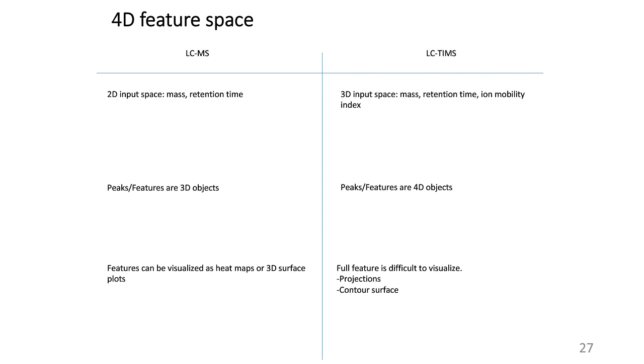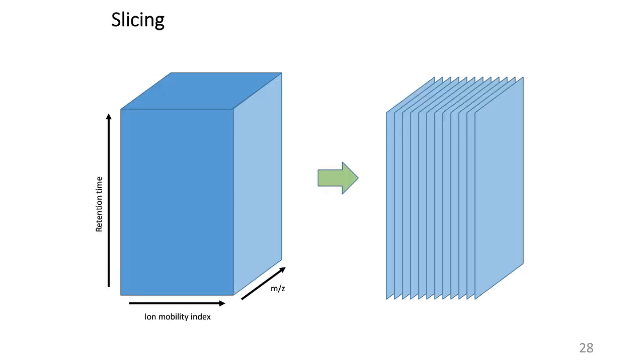But you could also fix any other dimension, for example the retention time or the mass, and then do your conventional three-dimensional visualization on the other dimensions that are not kept fixed. And this you could, for example, center. If you're interested in one particular feature, you could center this fixed dimension in the middle of that feature, and use the others to explore your space in the ways you are used to. So this is what you have to think about if you want to visualize the data.